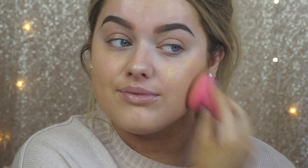Then for foundation, I'm taking the Ultra HD Fluid in the shade 127, slightly lighter than I normally would, but as you can see, you really do have to ignore the crappy tan on my neck. It's in the last stages, and after this I did shower and scrub it off, so just ignore it for this video. But I'm just using a damp beauty blender to blend that into my skin.